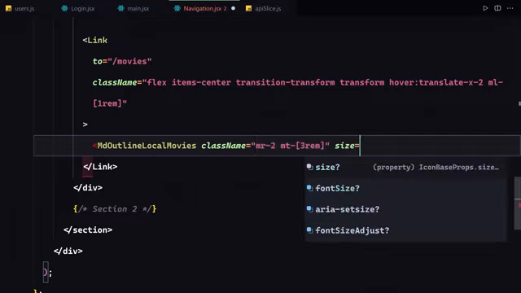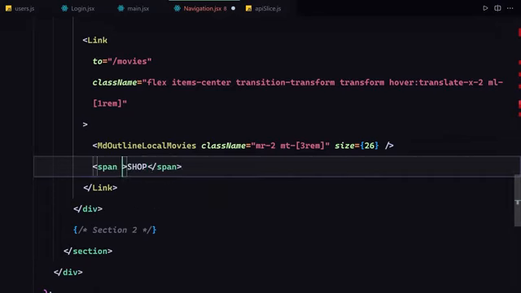We're going to be also providing a span of shop in this case. And now let me just provide a class name of hidden, and also the nav item name, and margin for the top will be set to 3 rem. Okay, so now let me just close that. Let's just close that as well.